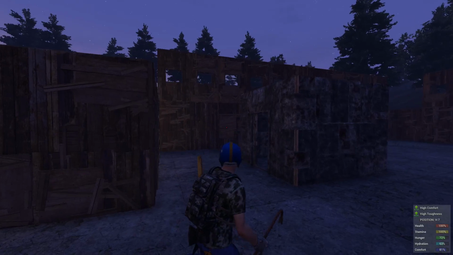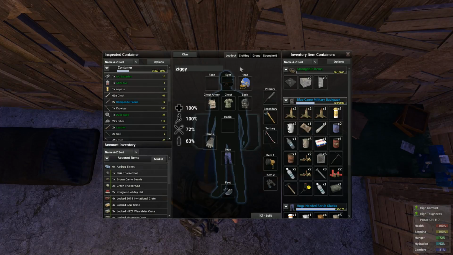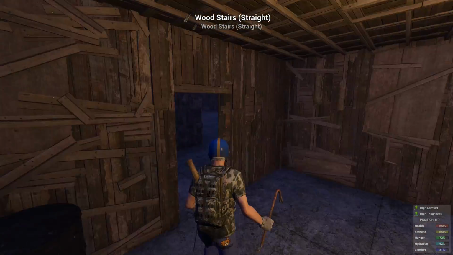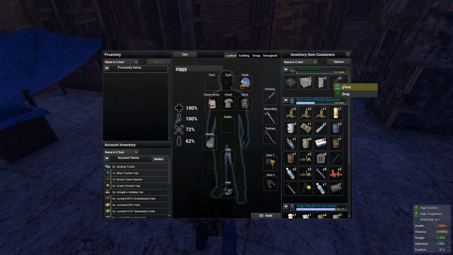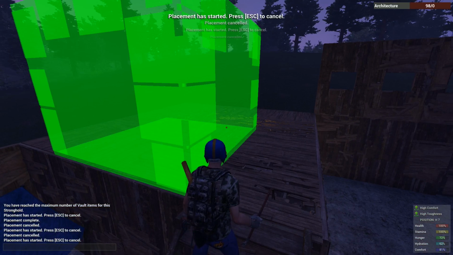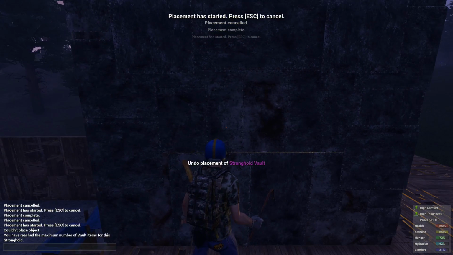Let's just try something here. Let's make a ladder. A ladder, wooden stairs, that'll do. That's what I was meant to say. Let's make 2 just in case. Right, so if I was to place a ladder just here, go up, place this bad boy just there, and can I place... no, so it's definitely 2. Okay, it's worth the try.